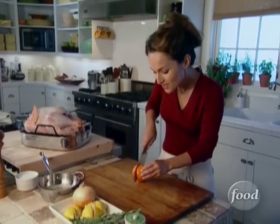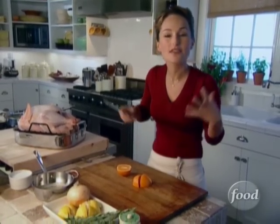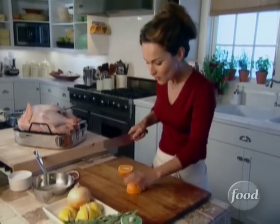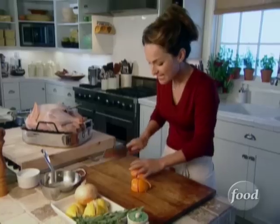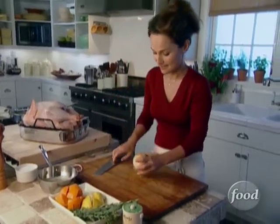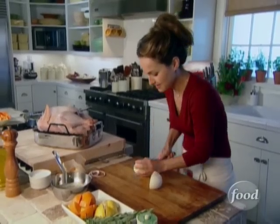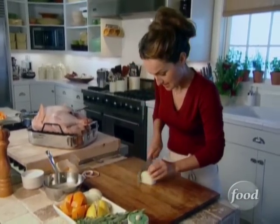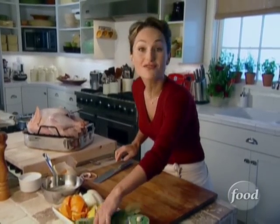And the juices from the orange and the lemon keep the turkey breast and the whole turkey meat flavorful, moist, and tender. And they really do create a fantastic aroma. And also some onion. Cut the onion up as well, just like that.